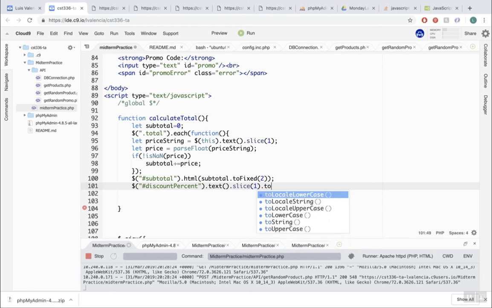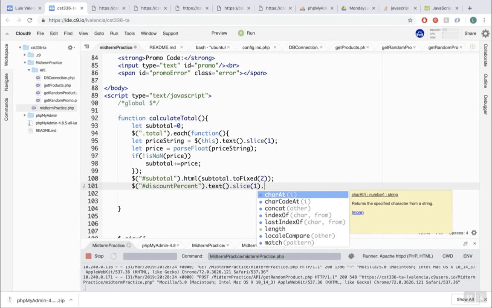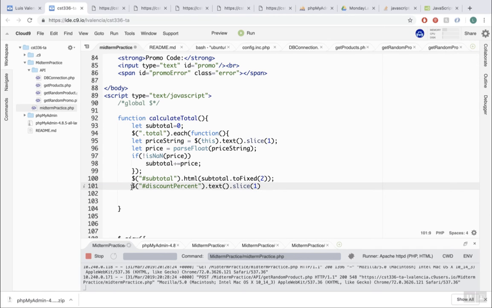And then we're going to go to, or not to, it's parse. So all of this should be inside a parse float. Hopefully that makes sense. If it doesn't, you can separate this out, but I just like to do it all in one line here. Then we're going to set this to a discount.